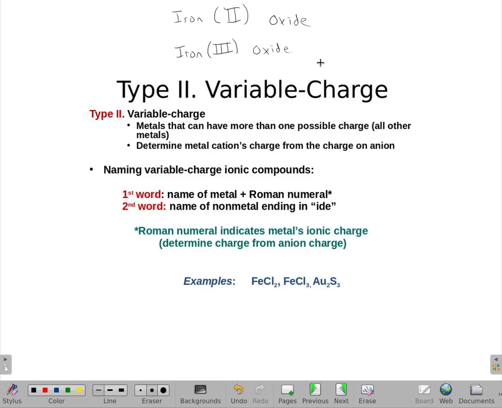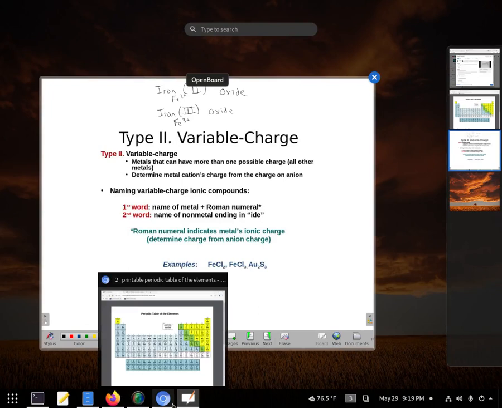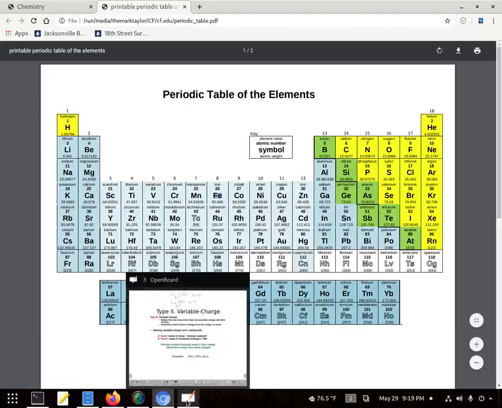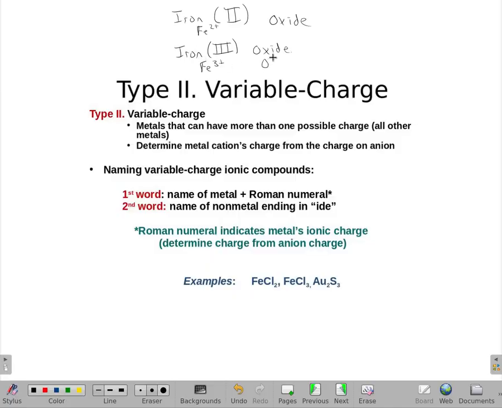They look almost identical. All right, but their formulas are going to be different because this Roman numeral, that tells you the charge of the iron. So iron(II) has an Fe2+. Iron(III) is Fe3+. So that Roman numeral is telling you the charge. Now the oxygen we still get from the periodic table. It still fits the same category as before. So since it was 2 from that end, it's a -2 species. So this is an O2- and this is an O2-. Does mean that iron(II) oxide, since it's a 2 and 2, is just FeO.